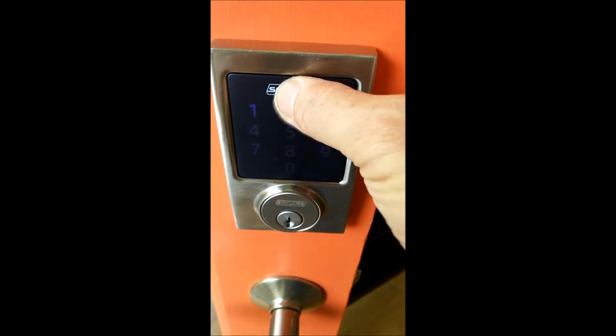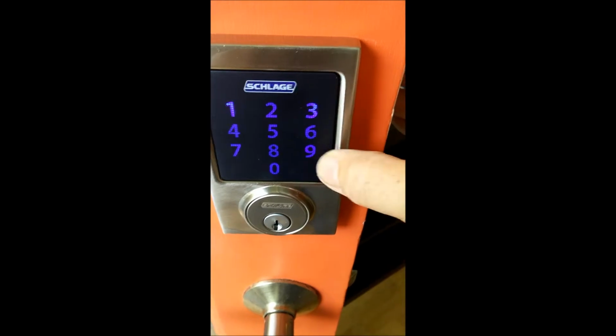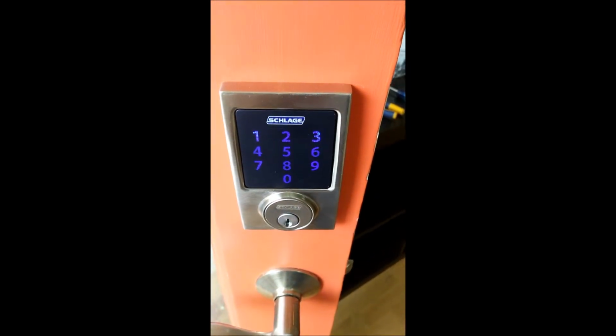But when you want to come in, you push the Schlage, and then it lights up the keypad. 2939 is the current code. And so then you can come in. And like I said, when you leave, all you have to do is push the Schlage, and it will lock.